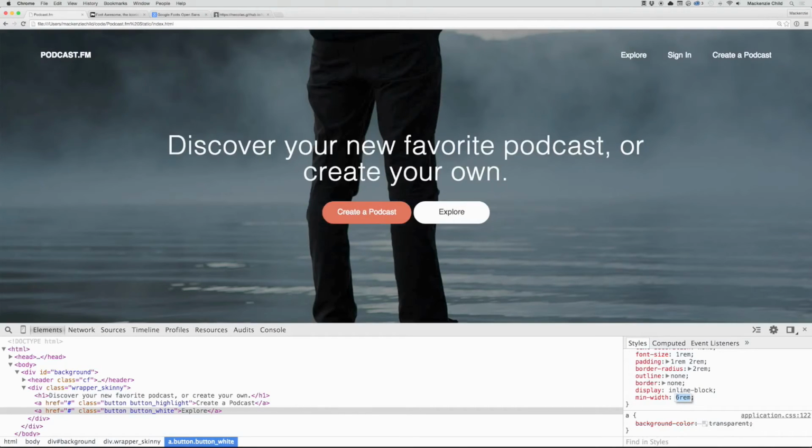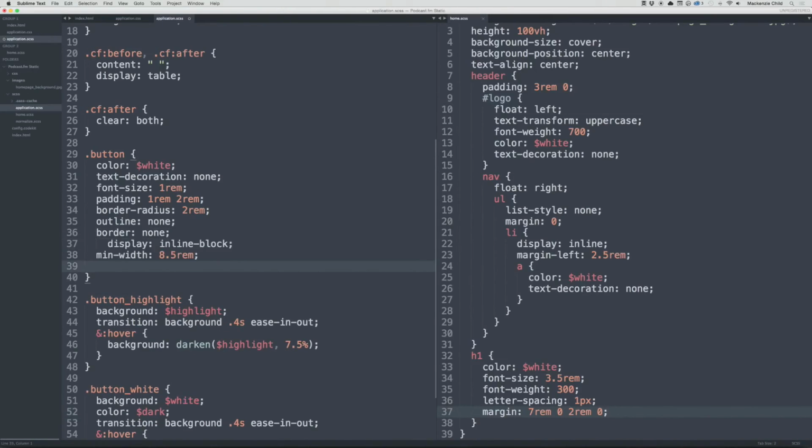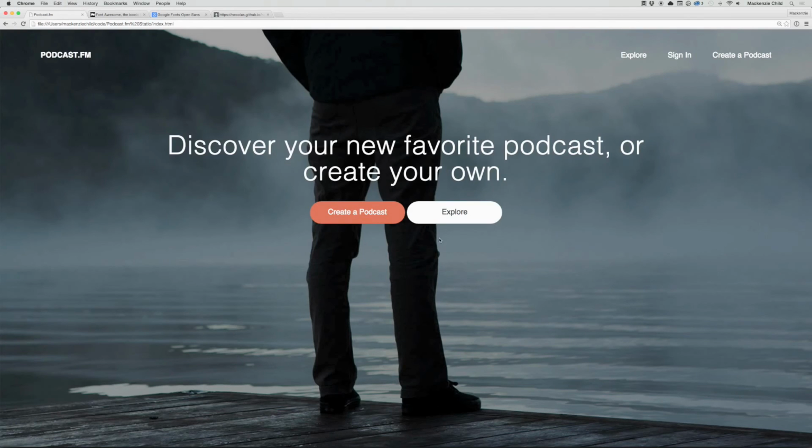That's a little too much. If you hold the option key, you can go in 0.1 steps. So let's make it a min width of 8.5 rem. So I'm going to copy these styles, go back to the button, and paste those in. Now if I refresh, it's got the min width, perfect.